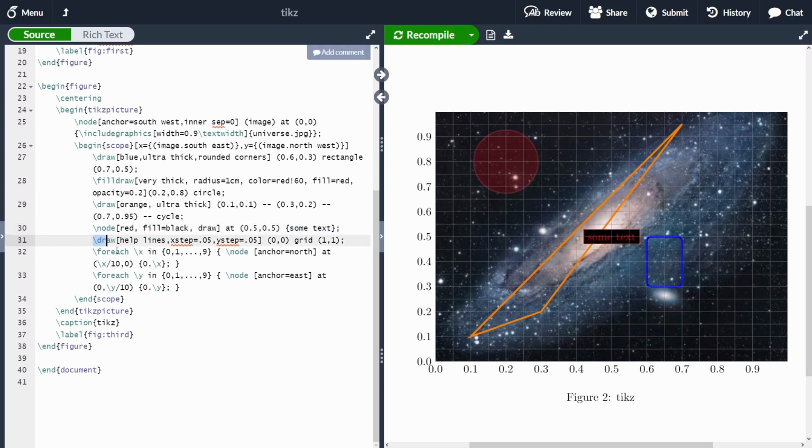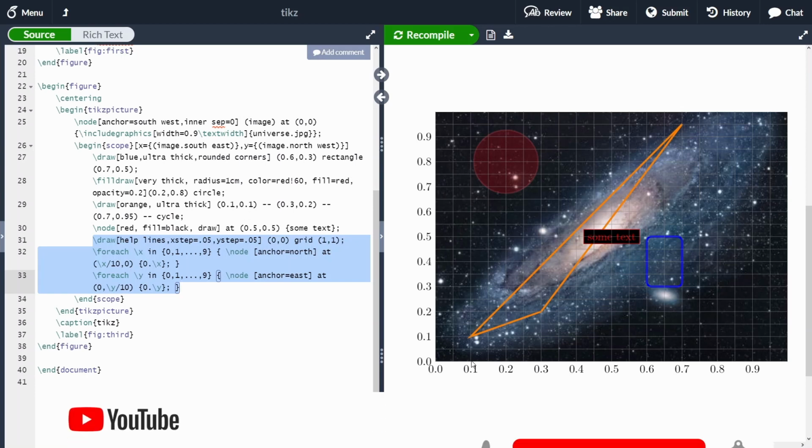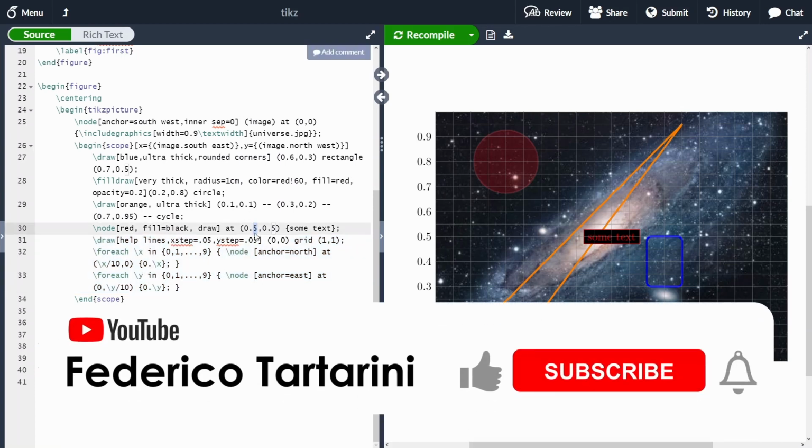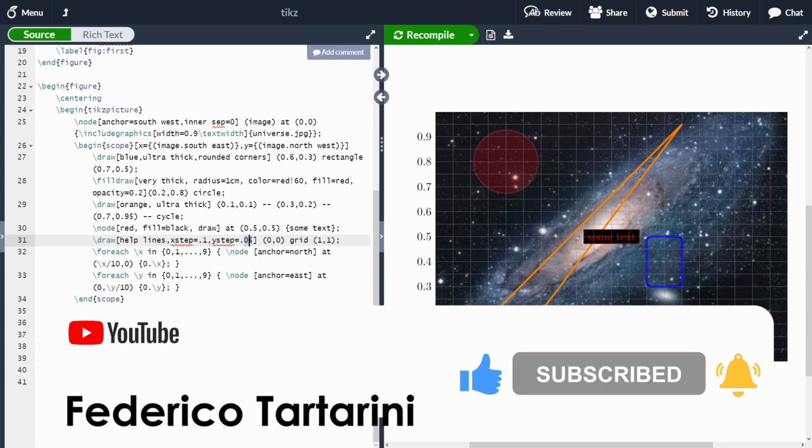And finally, what I think is extremely useful is to draw the coordinates. Right now I'm drawing a coordinate every 0.05, so I have a finer mesh compared with what I had before. Of course I can change this, and instead of 0.05 as the step of the mesh, I can have a more coarse mesh.